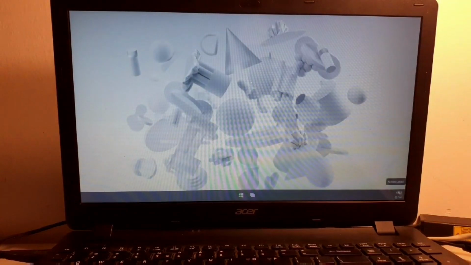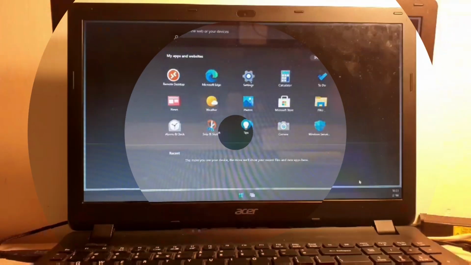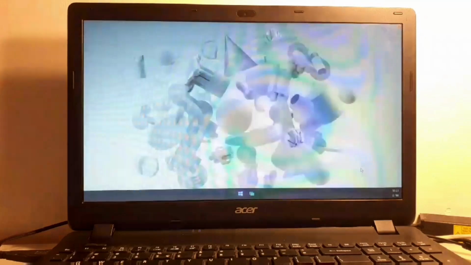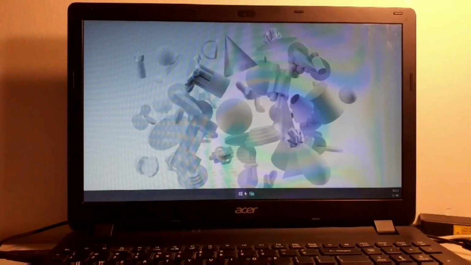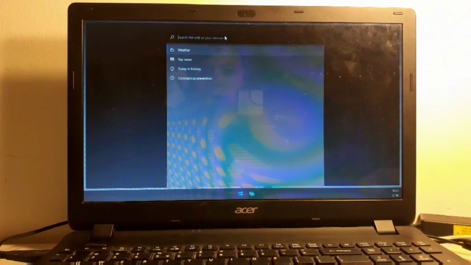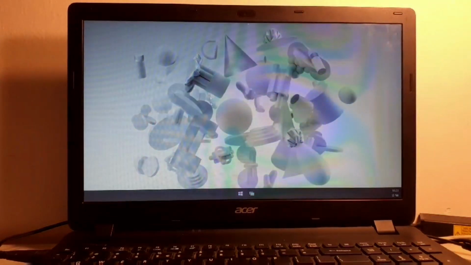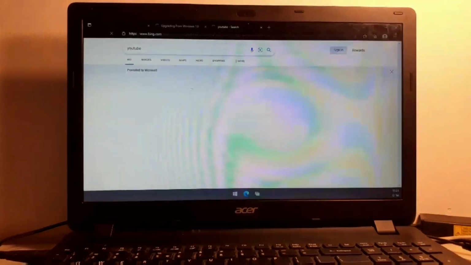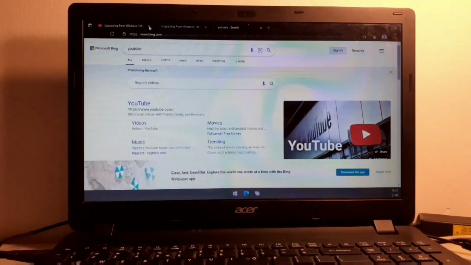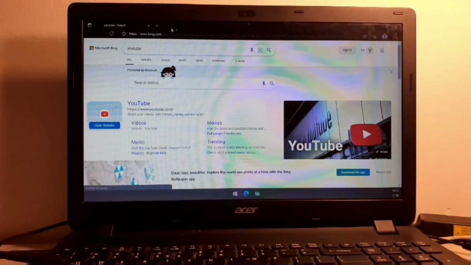At the moment, I'm not connected to the internet. I'm going to connect it real quick. Right, I connected my internet cable to the adapter and it wasn't connected properly. Here we can just search the web or my apps. Let's search for YouTube, for example. It will automatically open Microsoft Edge. Edge takes a little more time to load, and by default it seems to restore my last tabs. This is basically the same way Chrome behaves in Chrome OS.